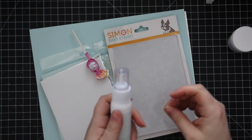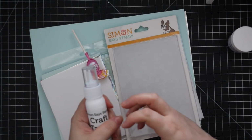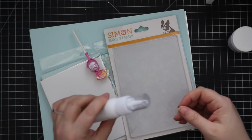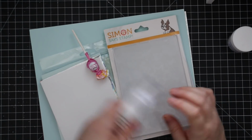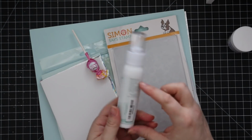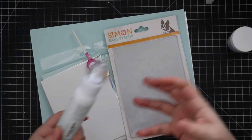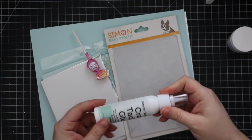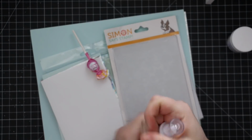If it comes back up to temperature and I find it has thickened a bit because it has been frozen, I'm able to revive it by adding just a few drops of distilled water and shaking it up really well to thin it out. I do that too after I've used up a lot of it, because it's been used so much that air has gotten in there. I add a few drops, not much, because if you thin it out too much, it's going to be more water and then it's not going to stay as sticky. So that's a random tip there.